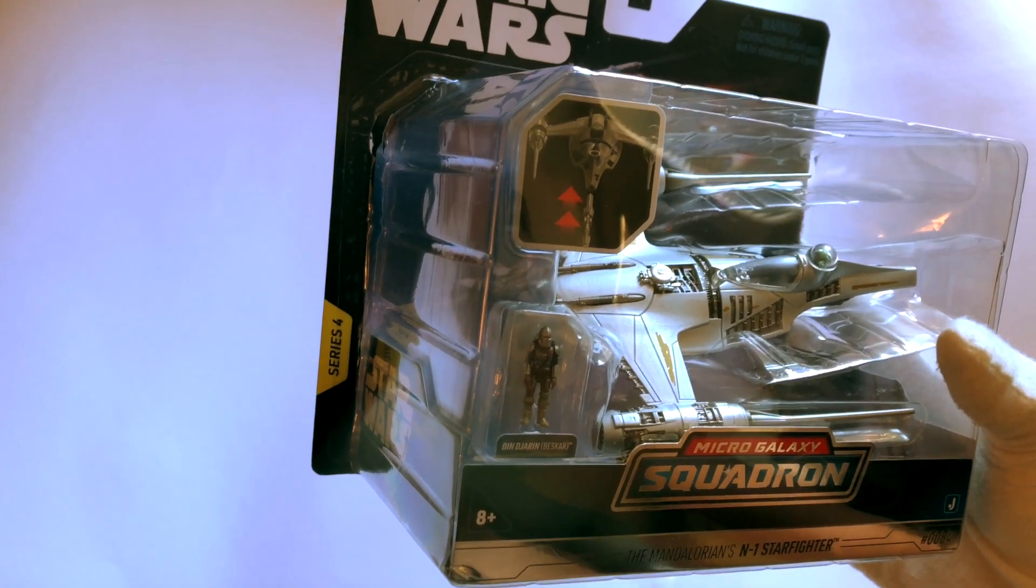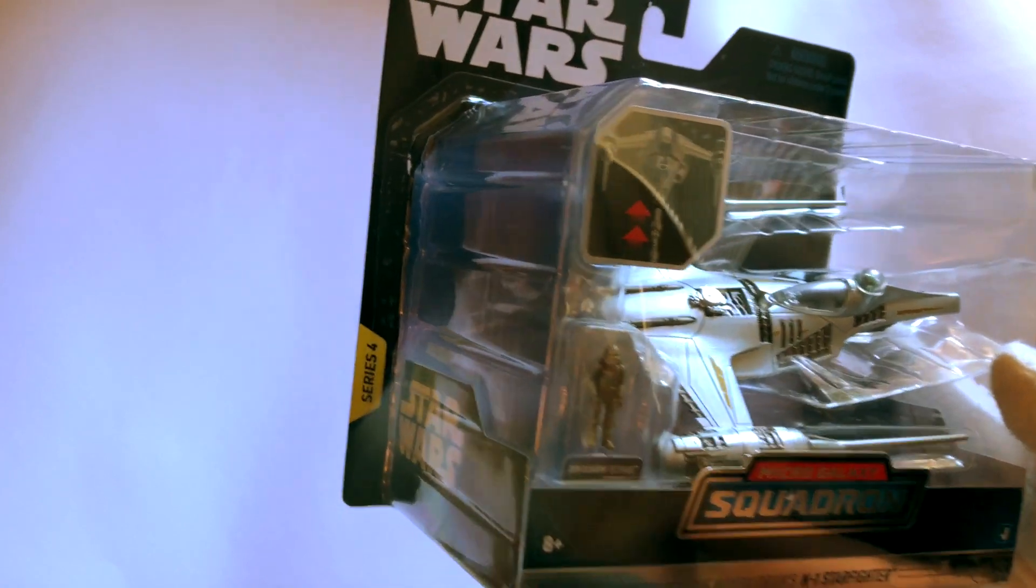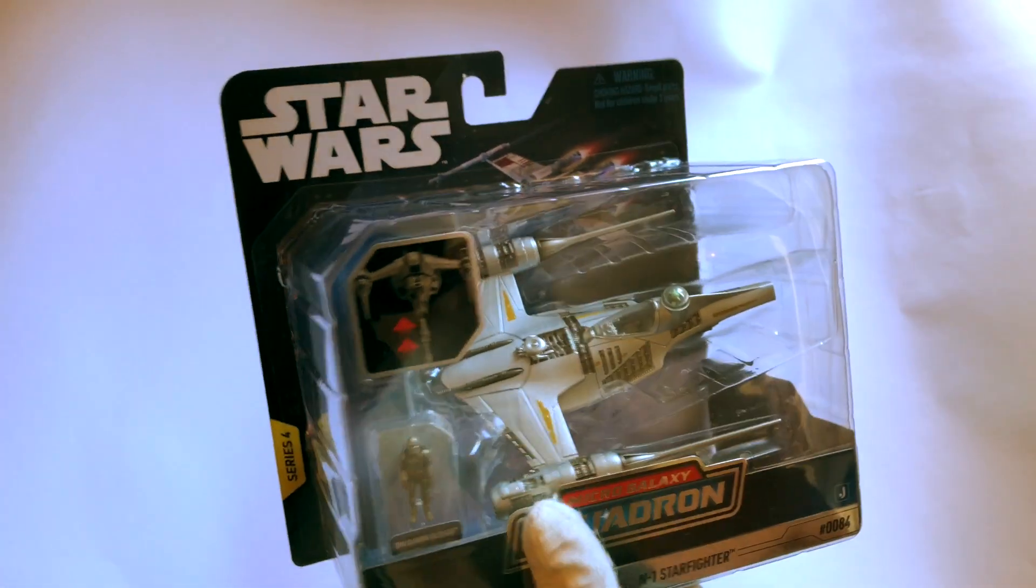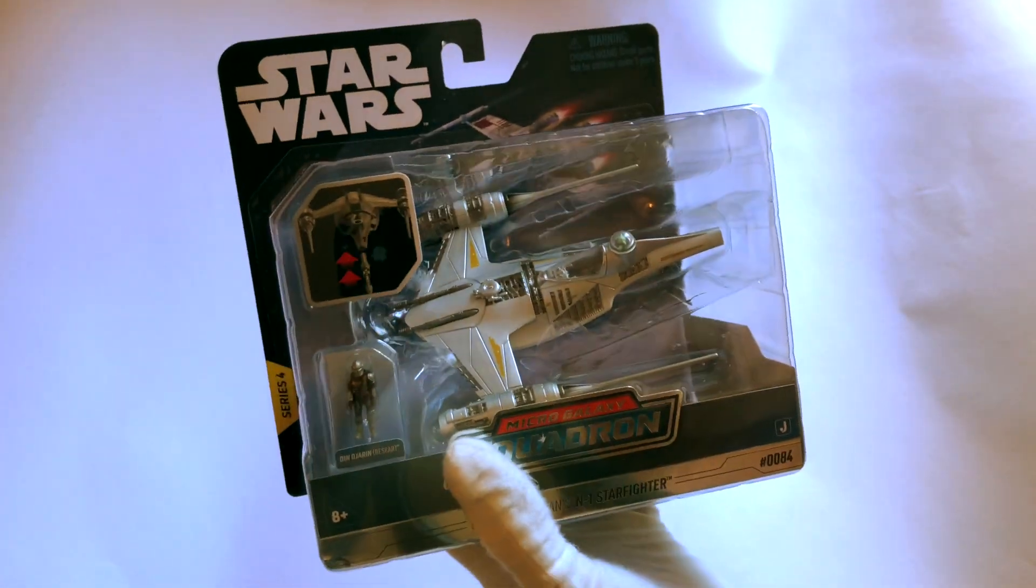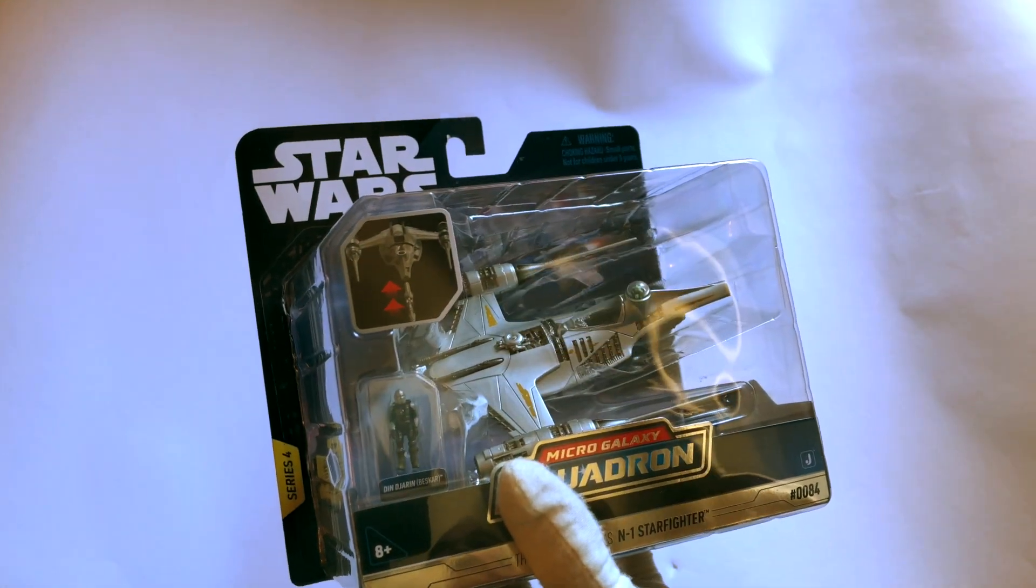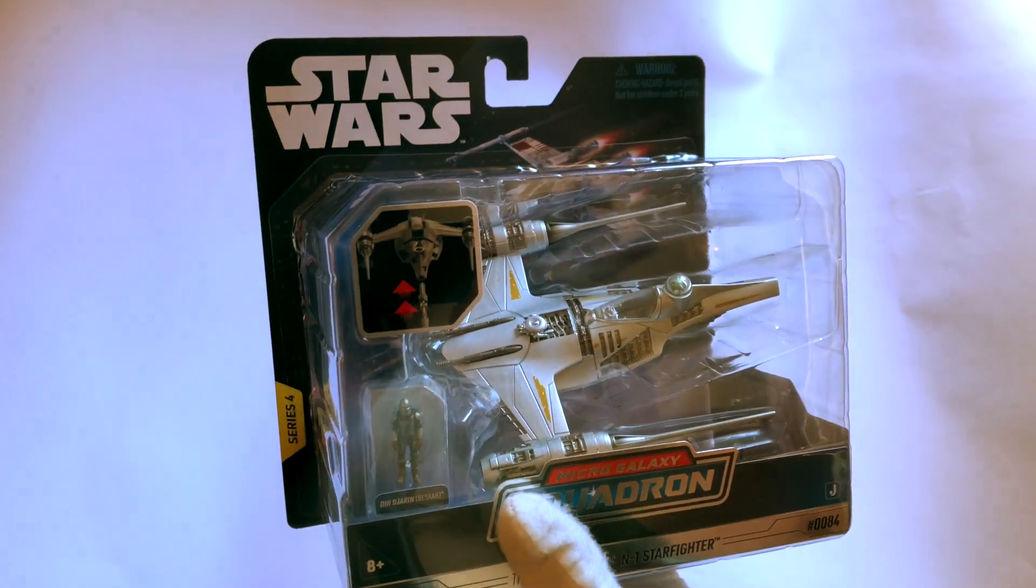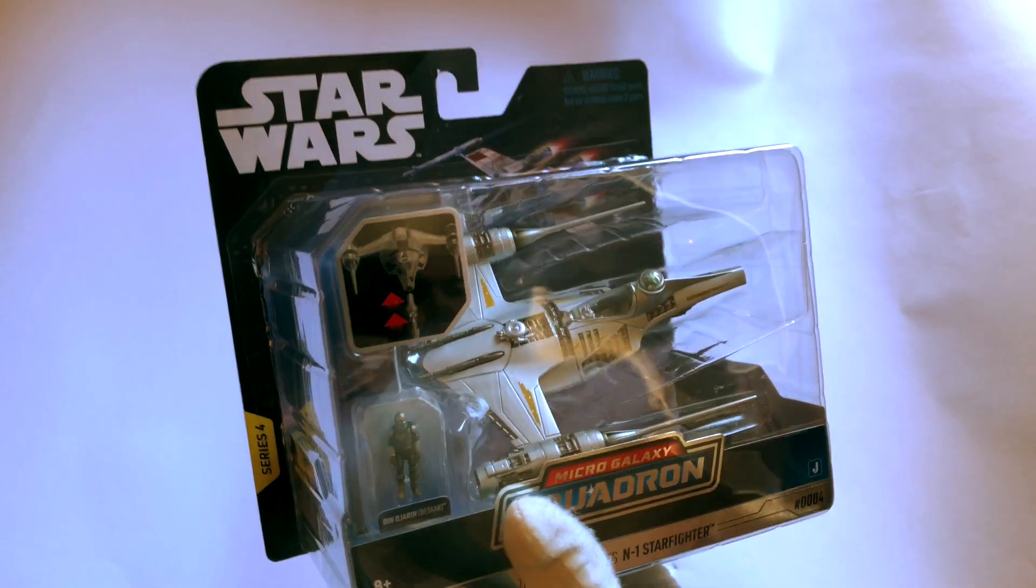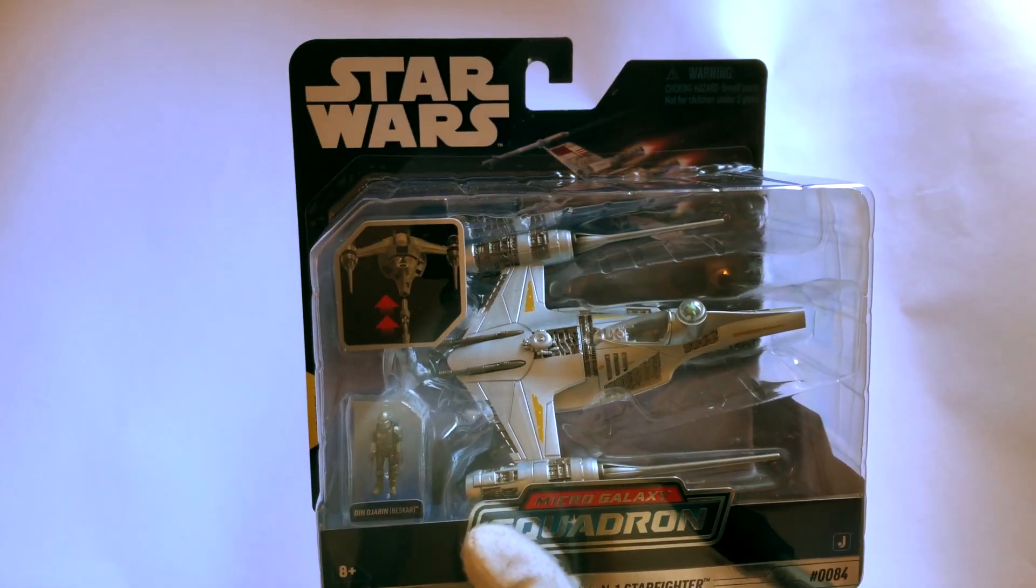But I did like especially the micro series, the 2D animated version, that was amazing. Anyways, this comes from Naboo, that's why it's like the N-1 Starfighter from Padme, Princess Amidala's planet. And I like how they kind of retro'd it into the Mandalorian and gave him again a bespoke fighter.